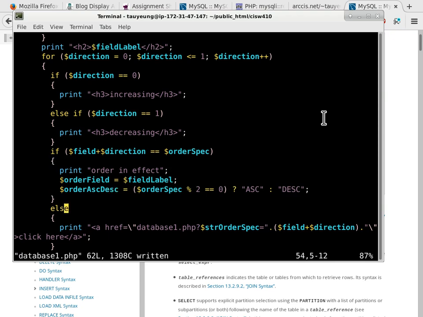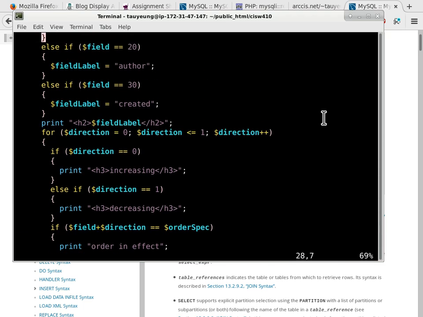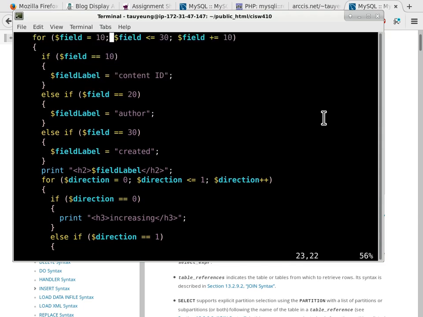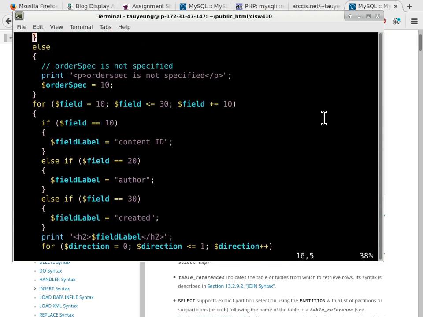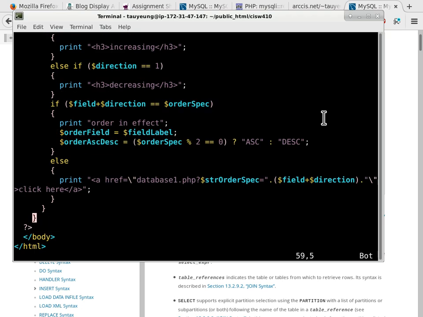Okay, so when this is all done, this is where having your loop going over more than one page becomes really a hindrance, because now in order to find the end of this loop, in VI it's easy because I can just type close square bracket and then close curly brace, and that will locate the proper ending here.